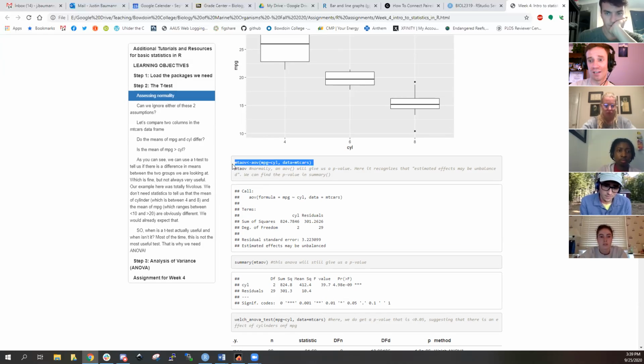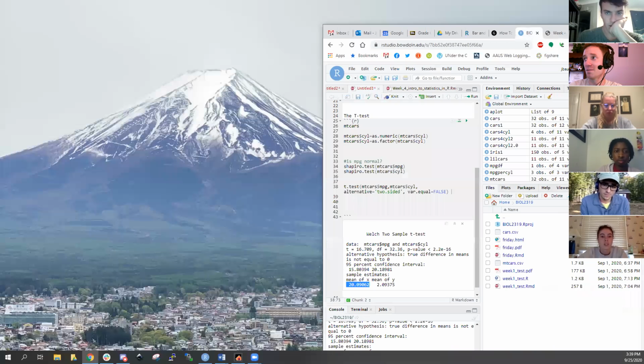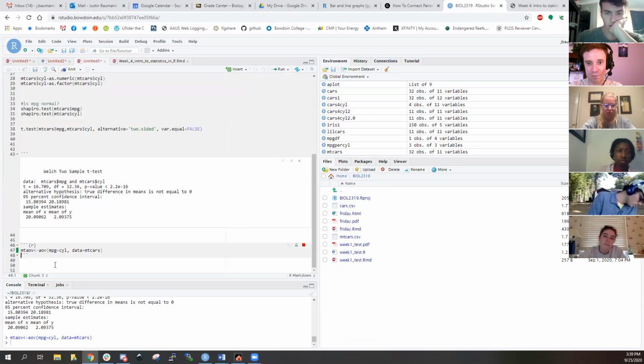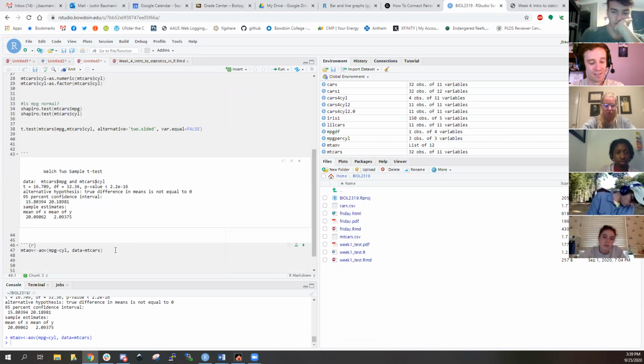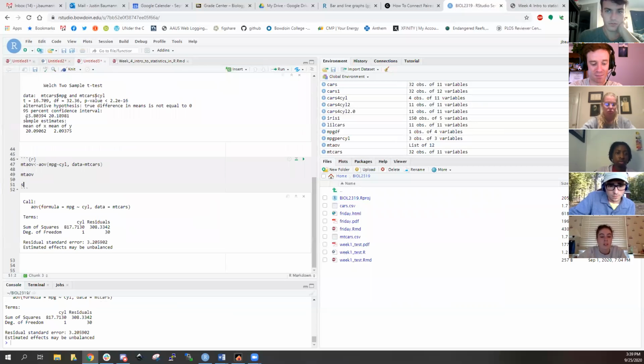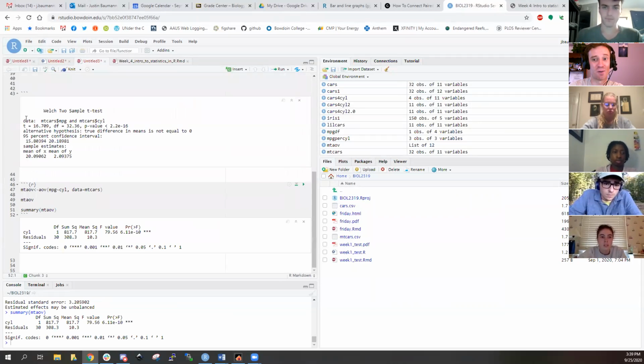When we run this little aov, which I'll just run in code because I know it works, feel free to run it. When we run it, we see nothing. And the reason we see nothing is because I've named it. So to see the output, we have to type mtcars aov. And that's going to tell us a bunch of stuff, but none of it's good stuff. There's no p-value when we type mtcars aov, right? You don't see any p-values. This is not what we want. Instead, we want to type summary of mtcars aov.